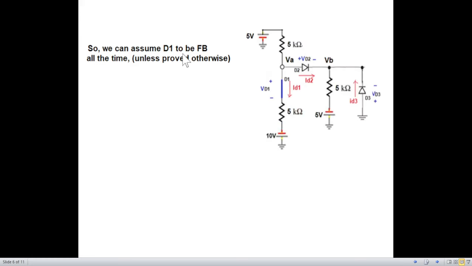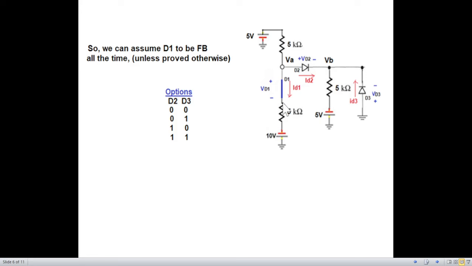When we assume that D1 is forward bias, we replace it with a short circuit. And in all diodes, we have to mark the current direction and the voltage direction. So this was positive here, so the current is flowing from positive to negative, with positive of the voltage here. Similarly in this case, this is the current flowing, and this is the voltage direction. In this case, current will flow from bottom to top, and the voltage will also be positive at the bottom and negative at the top.